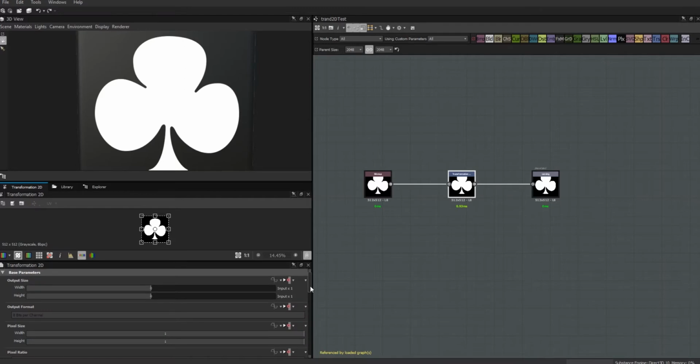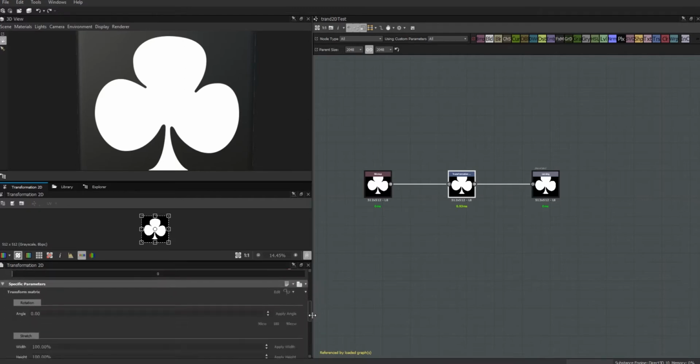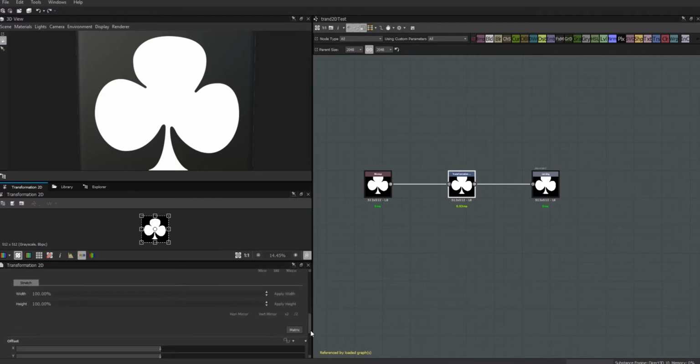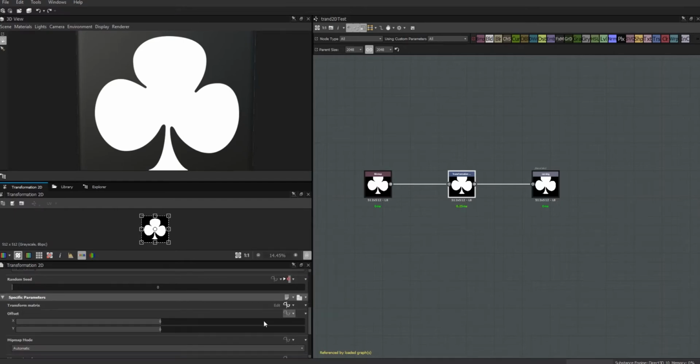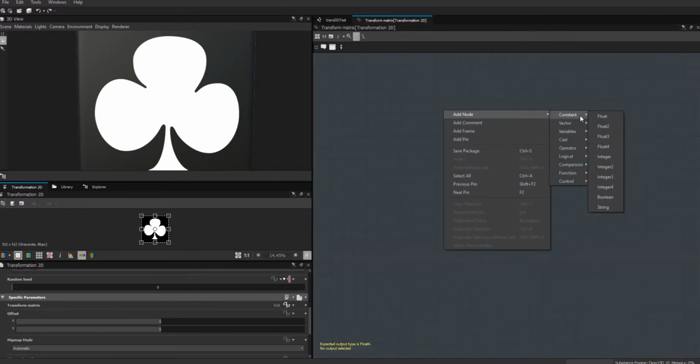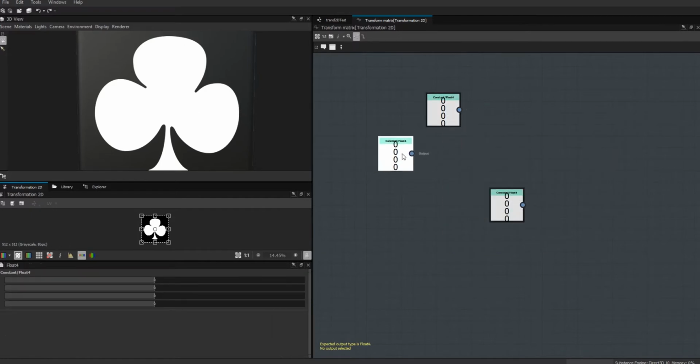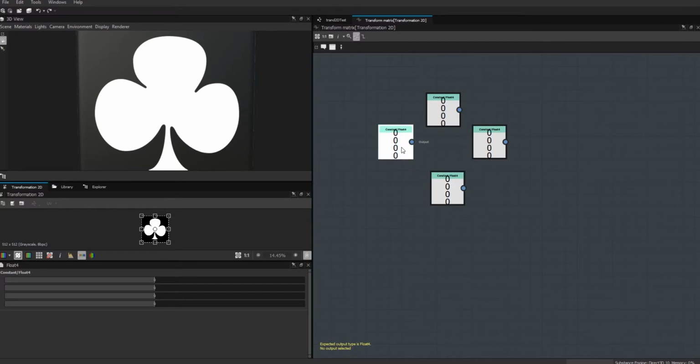I'm double clicking on my transform 2D. I'm going to come into here, go into my matrix, and create an empty function. The first thing we're going to do is get a float 4 and make 3 copies. We're not going to use this for anything, but I find it very helpful to use this as my quote-unquote notes for what my setup is. So this is going to be my default.